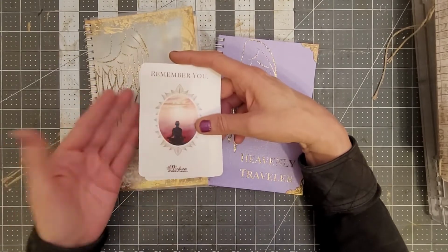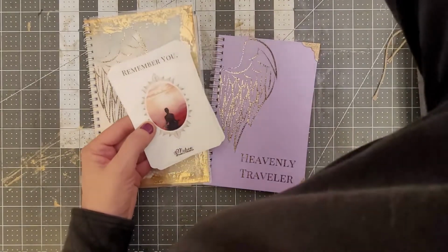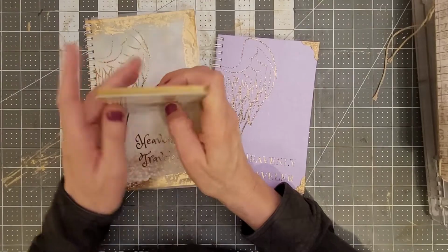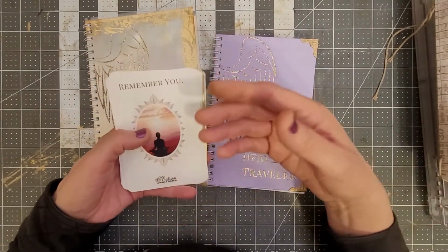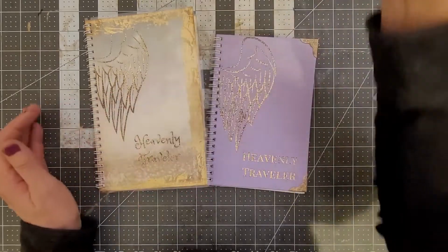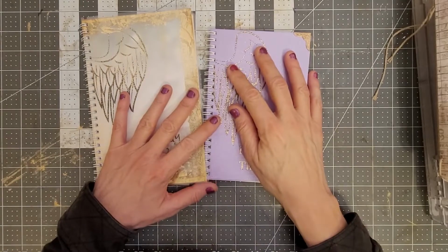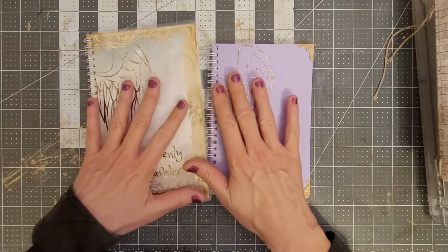This has kind of been on the back burner too, because I do hand make these cards and these decks. This is not the full deck, but 40 cards of beautiful spiritual messages, 40 of them in each deck. But when I'm in the wrong way, I don't want to create, I don't want to touch, because this is a physical item.